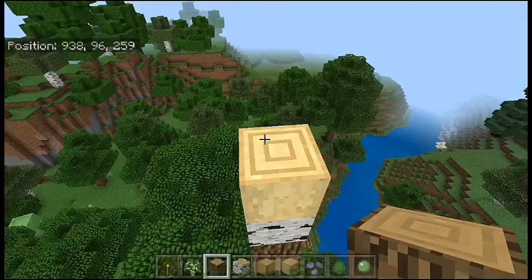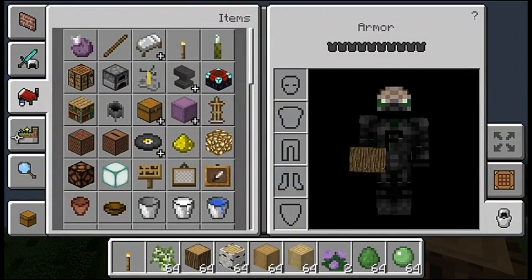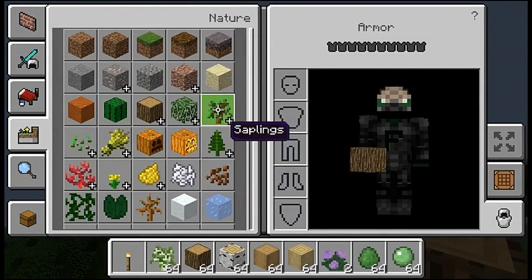Also, there is birch leaves. They do look different, and the oak leaves. Almost forgot about those two things.